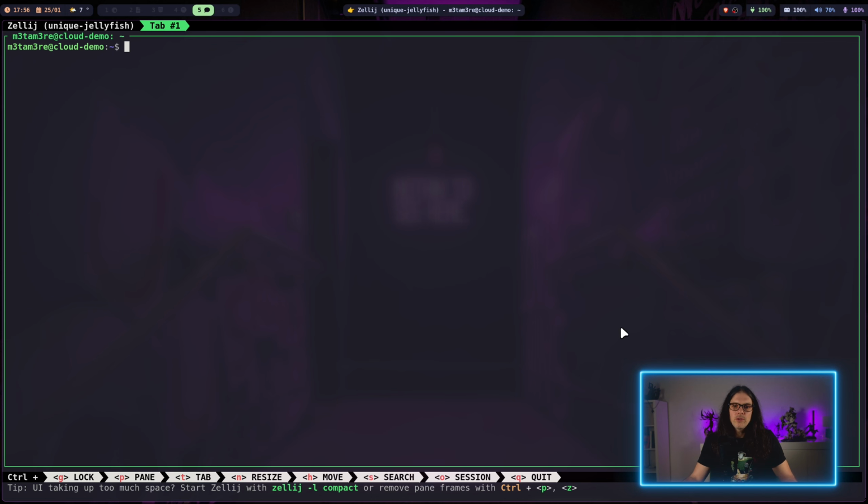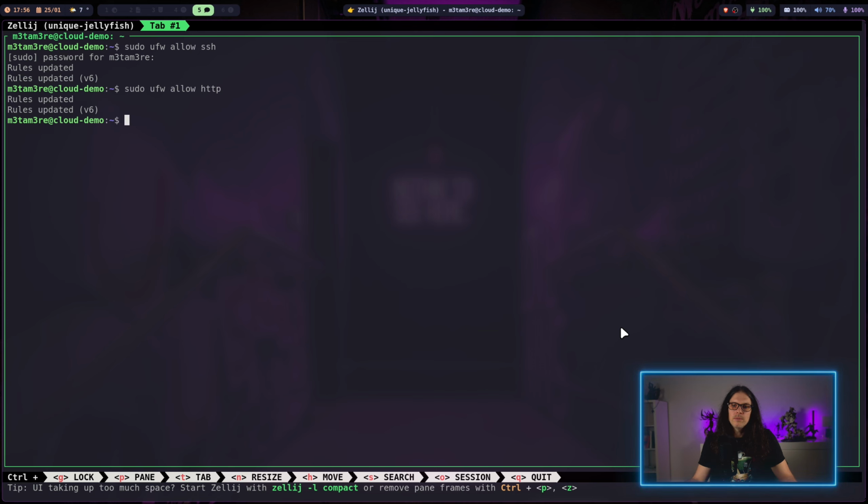To do this, we just take the command sudo ufw allow and make it SSH, the prompt for my password, and we will go for HTTP and for HTTPS.